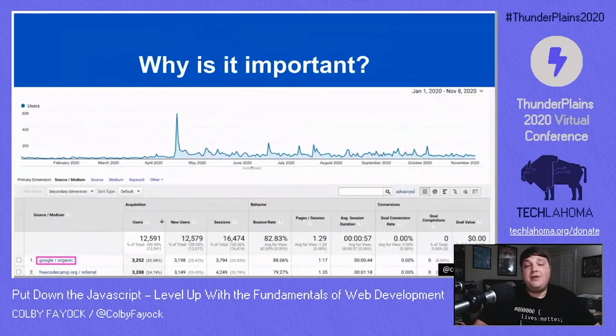Most websites have a healthy mix of different ways for people to get to their website. Some might be ad traffic, others social media, but there's also people trying to look for something in a search engine who could potentially find your site at the top of that list. This helps bring in traffic, which could help your company and your website grow. Like here, my website pulls in the most traffic from organic search just above freecodecamp.org. Of course, my modest blog doesn't get the most traffic on the internet, but how you create your pages matters.